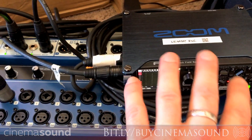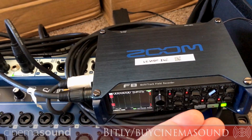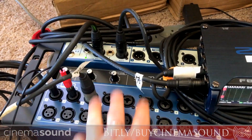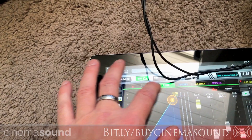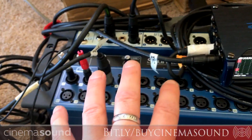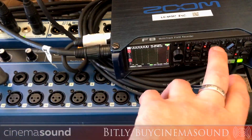Otherwise, OBS and all those other programs only want to see what's coming in on 1 and 2. You can't plug multiple microphones into your interface and expect it to work — it won't work, and you won't get the computer audio as well. You have to do this kind of jerry-rigged thing to make it go. But the UI24R, the UI8, the 16R — all of it works great to give you all kinds of latitude for managing preamps, compression, the gate. You can also add reverbs and great on-board EQ with the UI24 to make your lav or shotgun sound great. Run it back into the computer and OBS will see those first two channels and you're good to go.